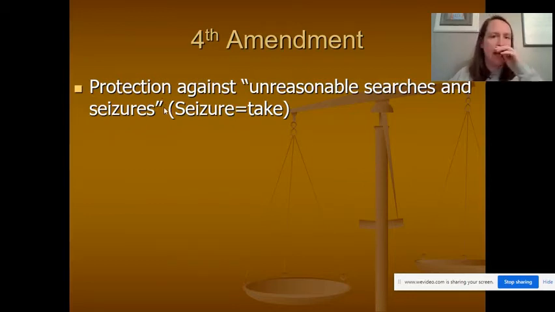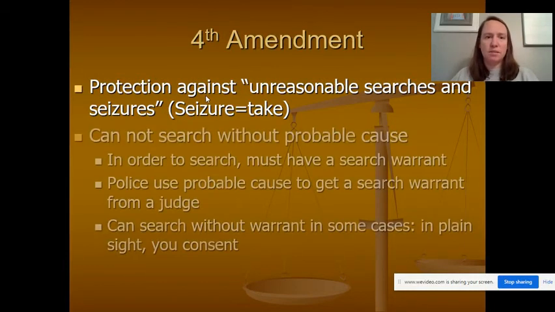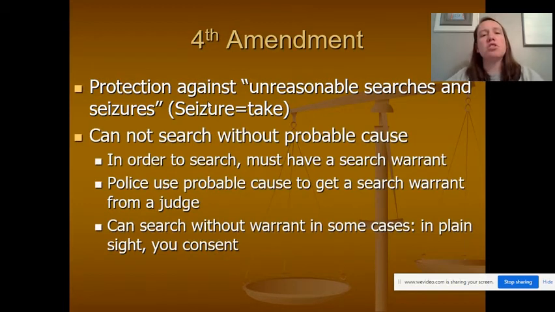So this means the government can't unreasonably search your stuff and can't unreasonably take your stuff, which is really important. It shows the rights that we have. So first off, to search your stuff, and you probably know a lot of this, they have to have probable cause. And probable cause, it's not enough to say, Sheets just got robbed across the street, and I'm a teacher at Glenn walking back across the street, and the cops come and take me because the lady at Sheets said it was a white lady with brown hair. To be honest, I'm not the only white lady with brown hair at Glenn crossing the road. That's a little unreasonable if they just arrest me or search me because of that.